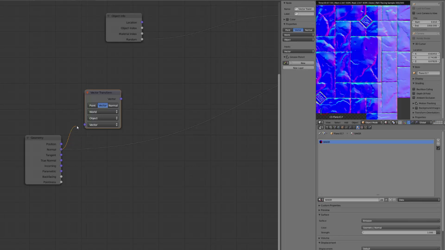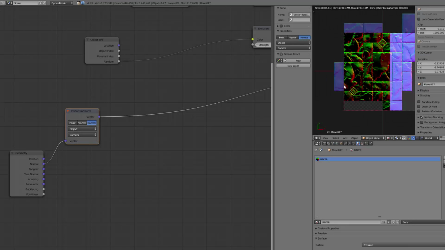So I will put this here, and we want the object normals to be based on the camera position.